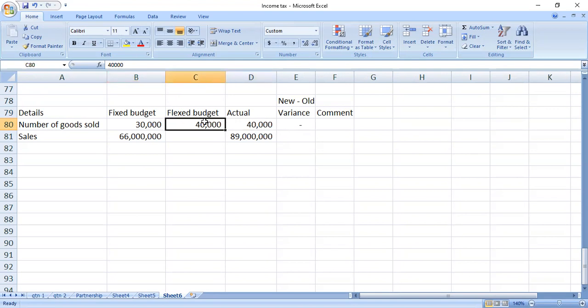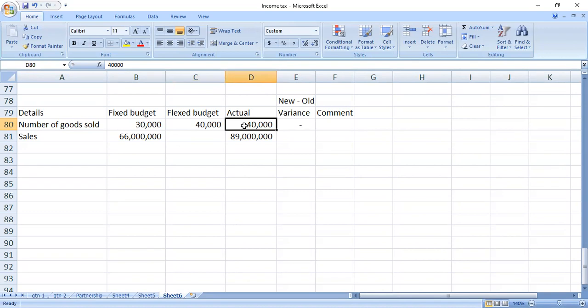So the flexing looks at the fixed budget and tries to change the level from where it was, like 30,000, to now the actual level of activity, which is 40,000. Okay, and the flexible budget is based on the fixed budget, as you're going to see. All items come from the fixed budget. The only change is on the level of activity. That's where the flexible budget becomes as actual. Like here I've done. Jackie, I don't know if I've answered you in that regard.